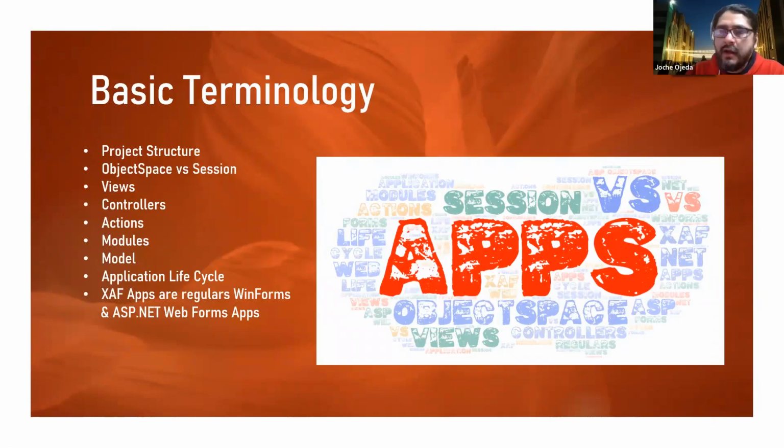So here are a few concepts that we will see inside of the application. We will talk about the project structure. This one is a typo. We will talk about the object space, which is the data access. The views, which are the screens in general. Everything is referred to as a view, and we have a few types of views. Then the controllers, which is how you interact with the application.